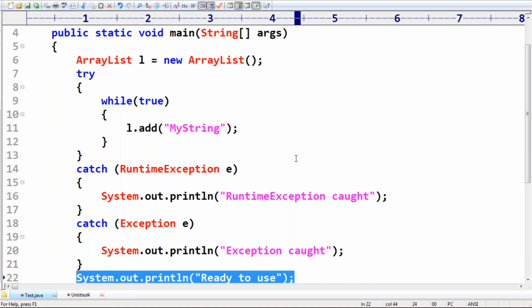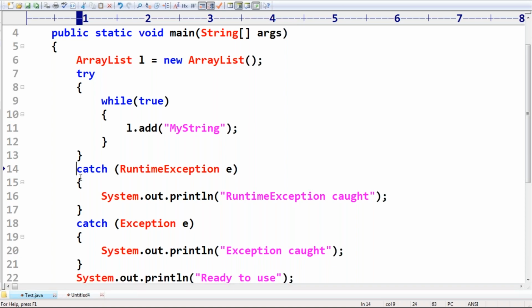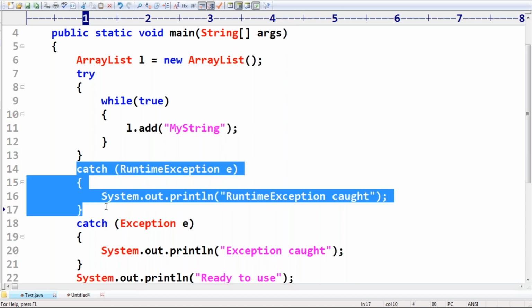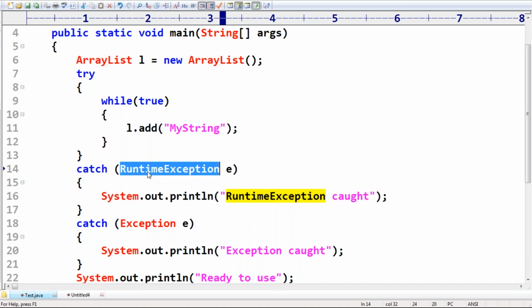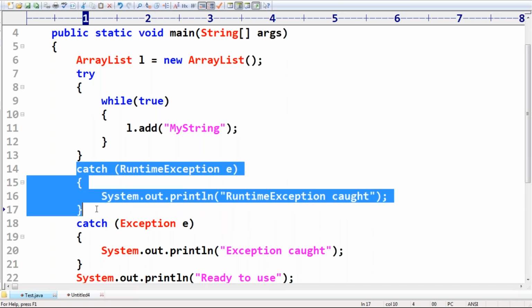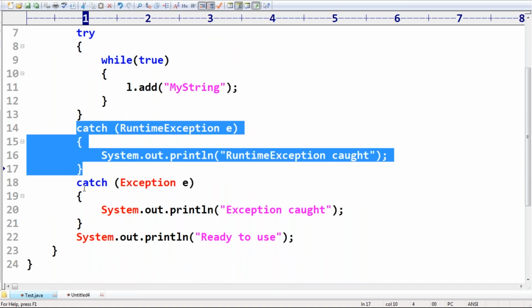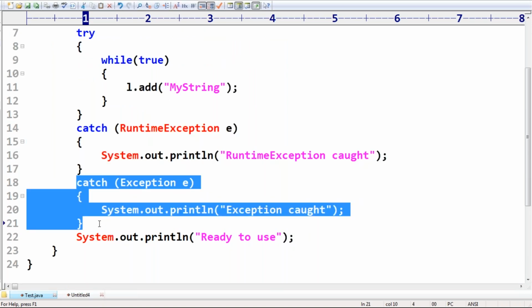Make sure, the first catch block won't handle it because the raised thing will be an out of memory error. Are you getting it? The catch block of runtime exception won't handle it. The catch block of exception also won't handle it because out of memory error is under Error but not Exception.